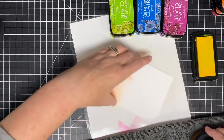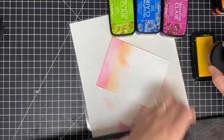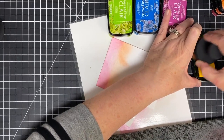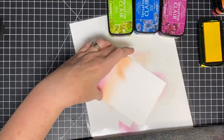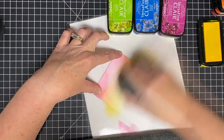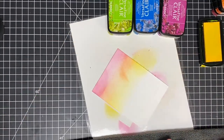Okay, let's do some yellow. So I'll wipe the orange off onto my little cloth, and I'm going to kind of smear this around on here, see if I can get some good yellow in there. Very good. And now I'm just going to come under that orange and go across the page. Isn't this cool? I love this tool.